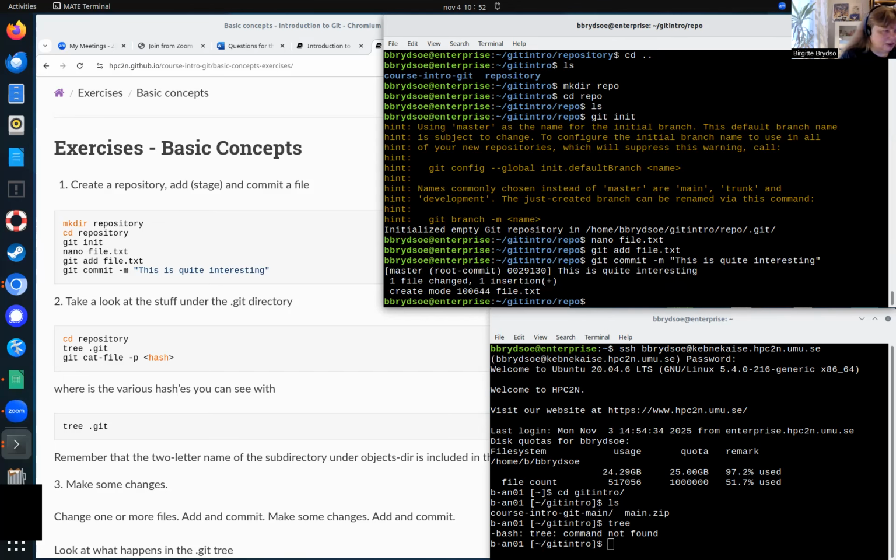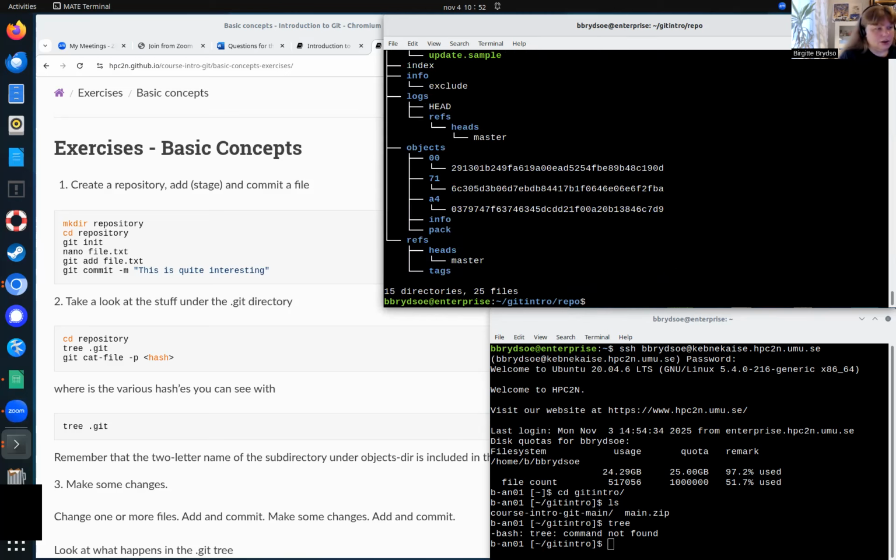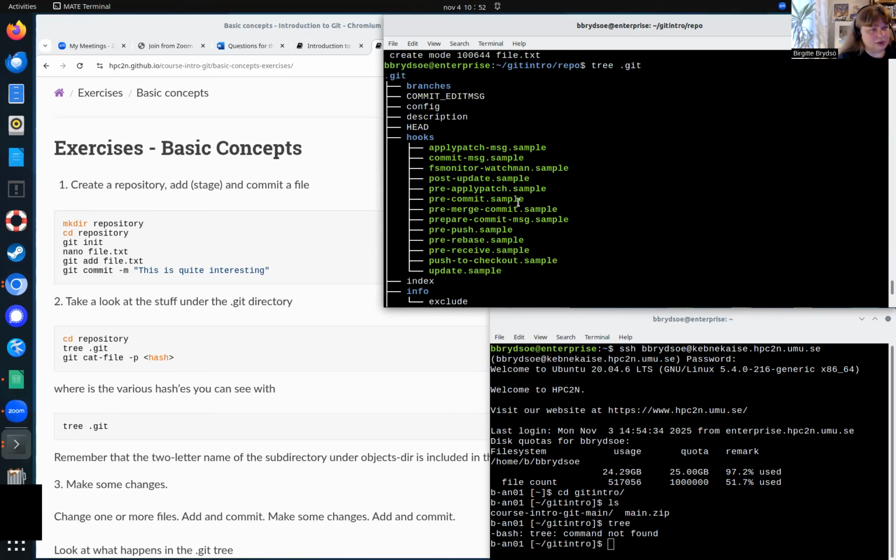And now I can take a look and see how it looks in it. So I'm already in my repository, so I don't need to change to it again. But I will do tree .git. And here you can see the objects and the branches and things like this.